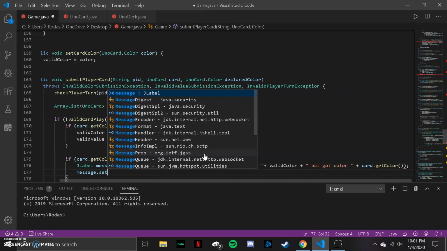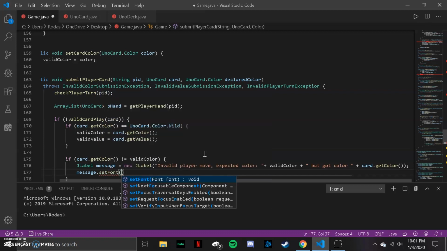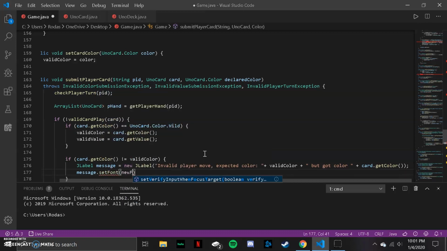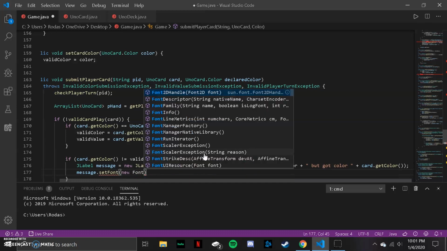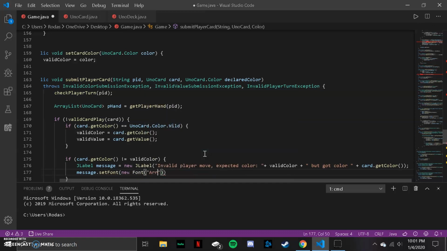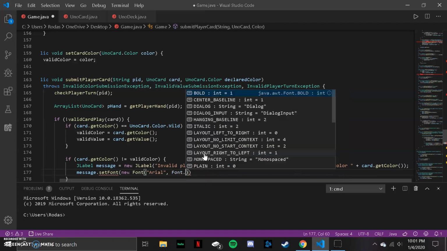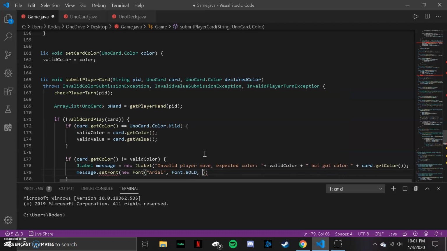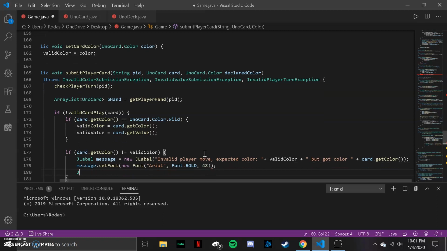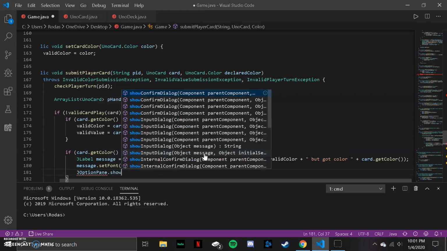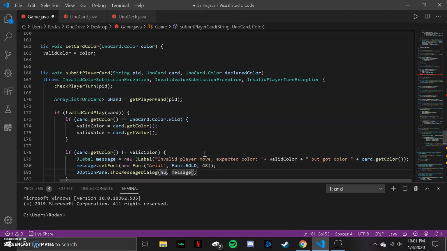We're going to set the font of the message to a new font. Make it Arial. Make it bold. And we'll set it to 48. And then we're going to create a JOptionPane to show the message. We do that by showMessageDialog, make that null, and that is going to be message.